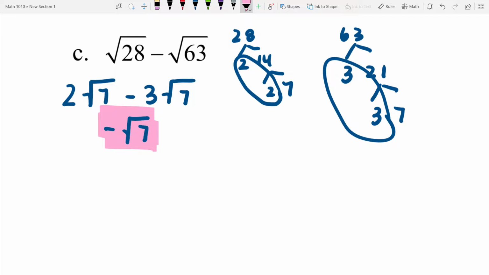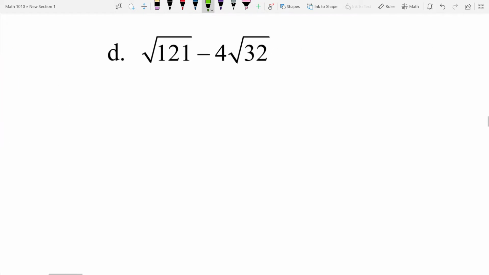Let me tell you one thing somebody has said. Well, several people have said to me before. Listen. Now that I know that this is 2 square root of 7, I need to turn this into something that also has a square root of 7. No, they don't have to be the same. Your goal is not to get them the same. Your goal is to simplify and then see if they're the same. Who says I get that? Raise your hand. Okay, good. So don't worry about making them be the same.